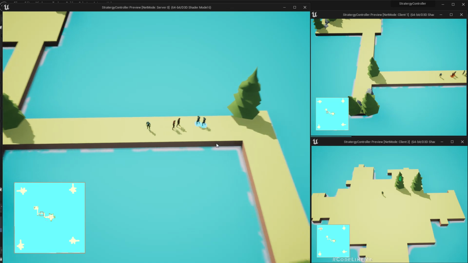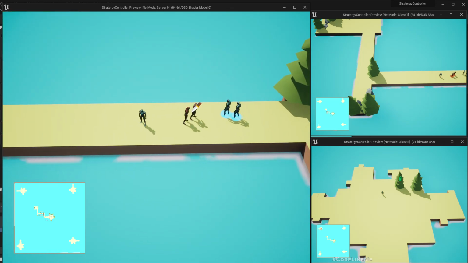So at the moment I don't have a way to attack enemies, only move. I have this knife appear when I select one of my characters, and if I hover over an enemy character, this red character, the knife appears. But that's as far as the attacks go. That's all I have at the moment.